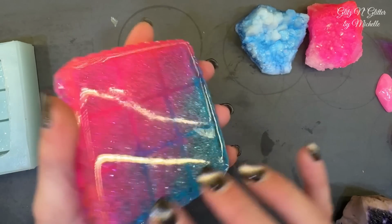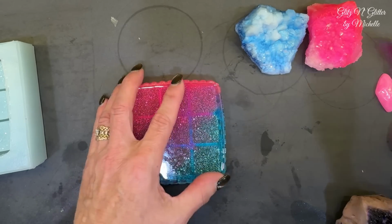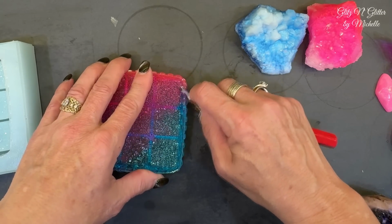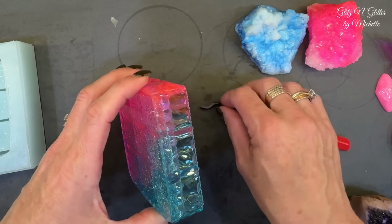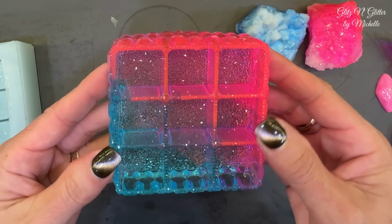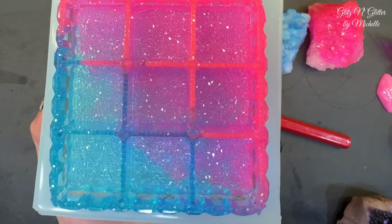I want them to stand out. The bottom barely needs trimmed. Let me move this out of the way. Let's see if I can do it with the deburring tool. Oh, it needs to be cured a little bit longer. I shouldn't have done that. But can we see? Yeah, look at the purple, the pink, and the blue.